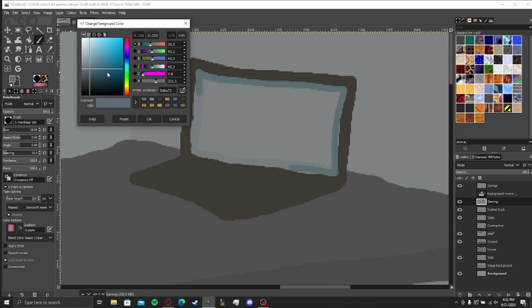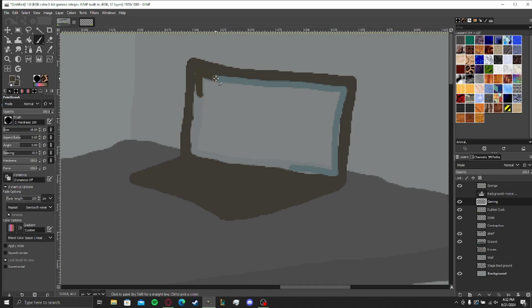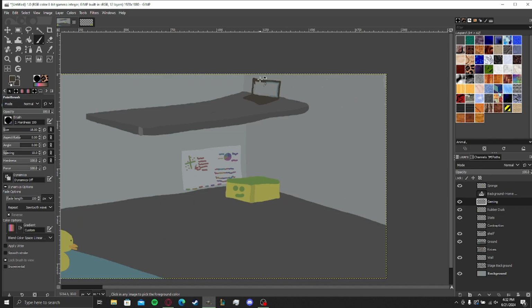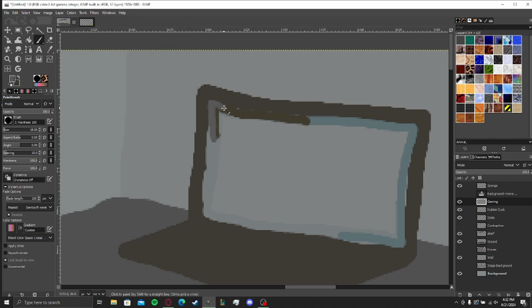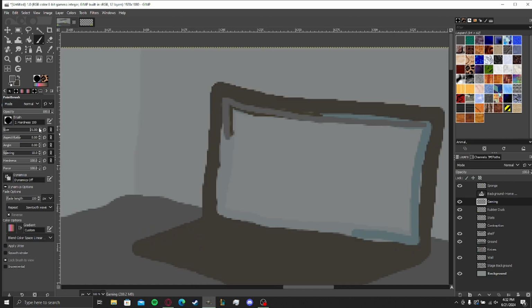Ooh, or you know what? Different idea. Make it more, well, it's more brown now. They're also gonna have to be able to tell this from a distance. If I have it more as like a gray, I need a bigger tool. There we go.